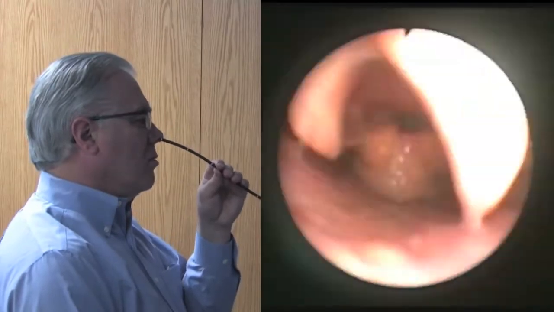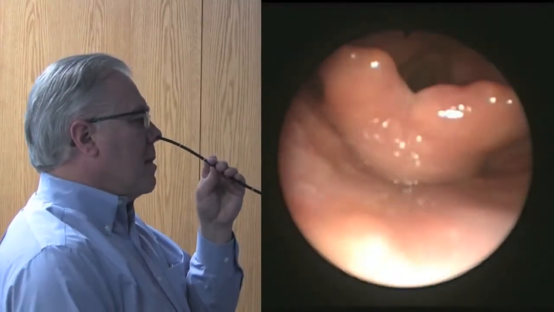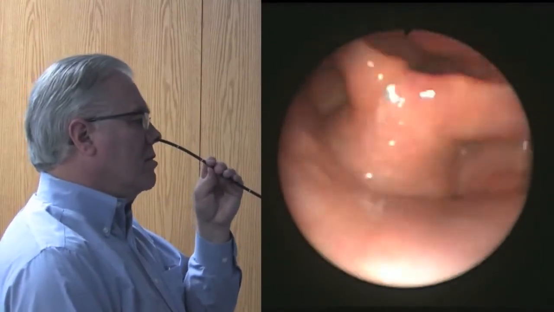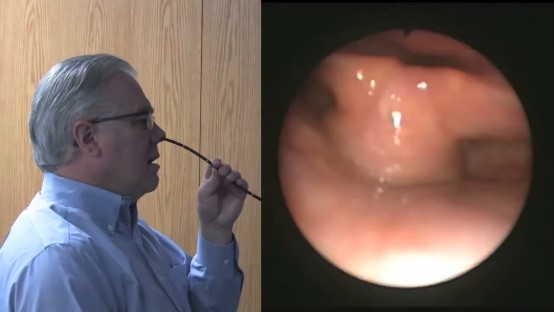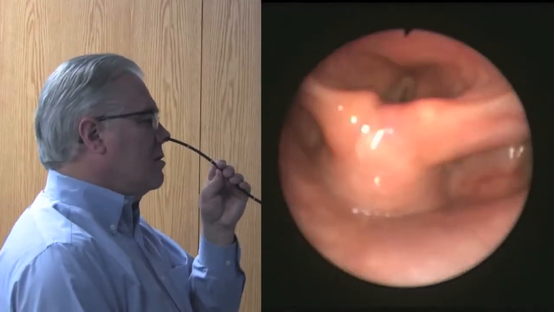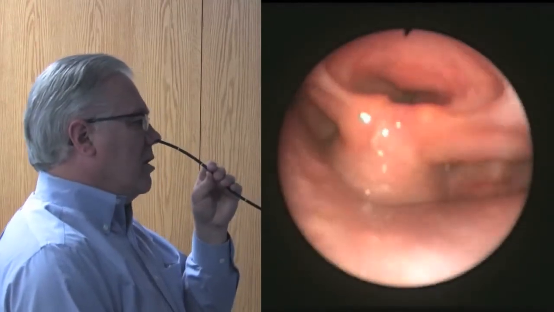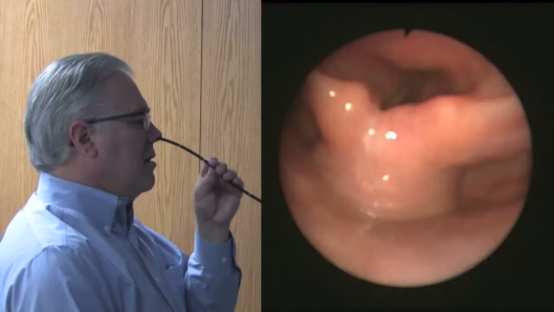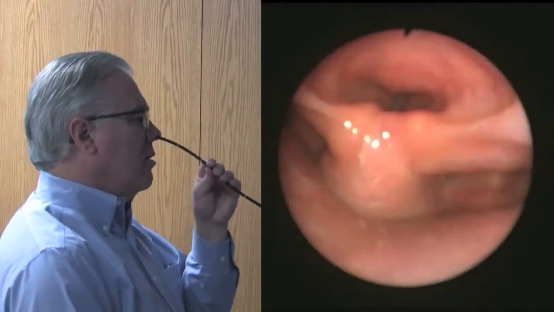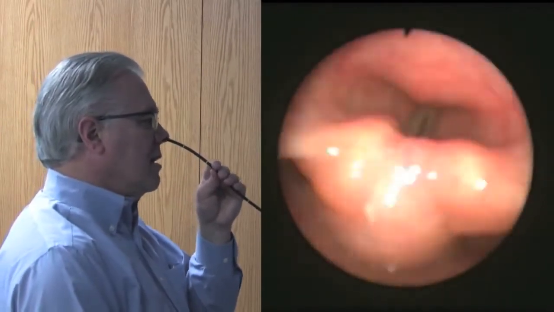You can see my vocal cords open and close. In the back of the vocal apparatus, what you see swinging in and out are actually my arytenoid cartilages. Those arytenoid cartilages actually move the vocal cords open and closed so that you can phonate. Then what I do, in order to change the pitch of my voice, is tip my thyroid cartilage forward and back on my cricoid ring in order to tense the vocal cords and increase the pitch of my voice, like this.